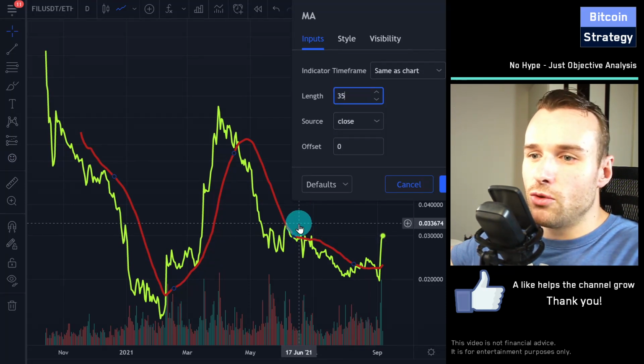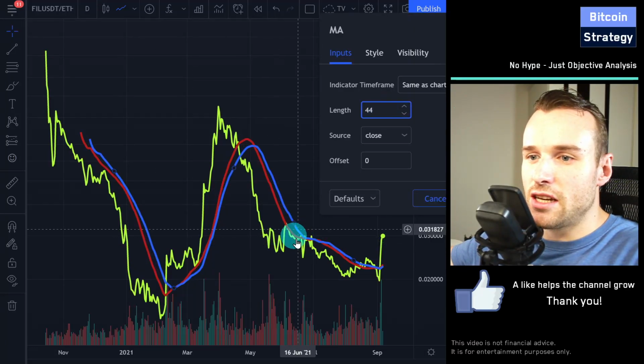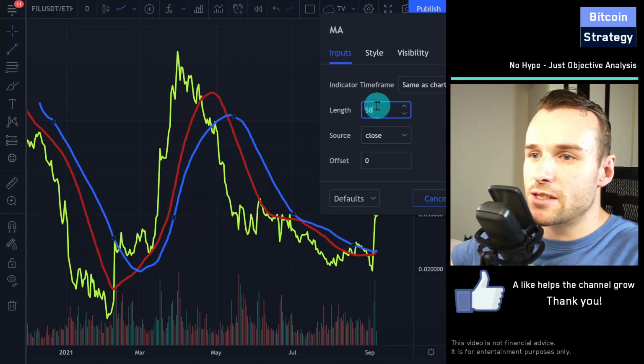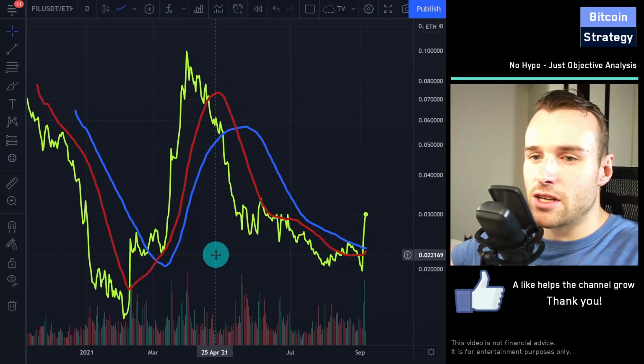You do get a few bad signals here though. So this is kind of like the aggressive moving average. Let's add another one that doesn't have these failed signals, which has a longer duration. So here we still got failed signals. And so this moving average is less reactive. So we now got the 35-day moving average and the 69-day moving average. And you can see they're different, right?